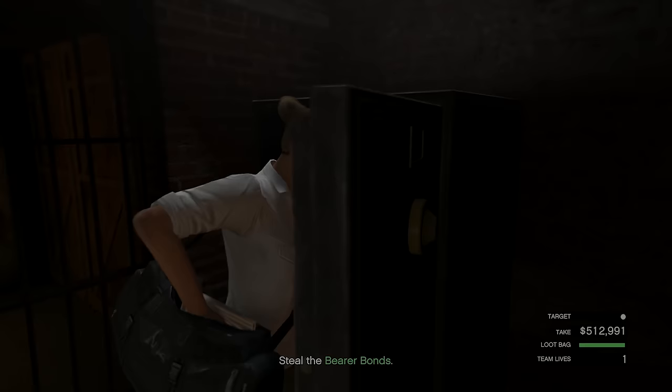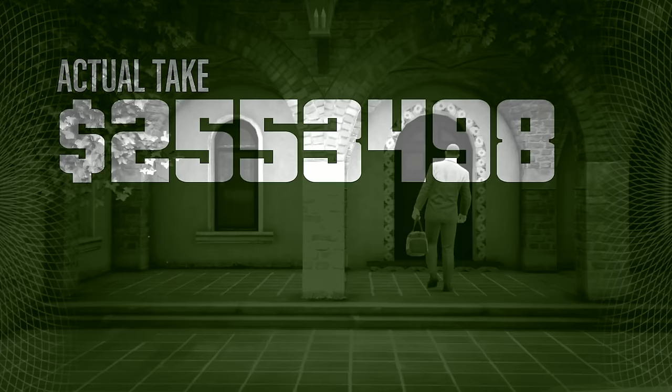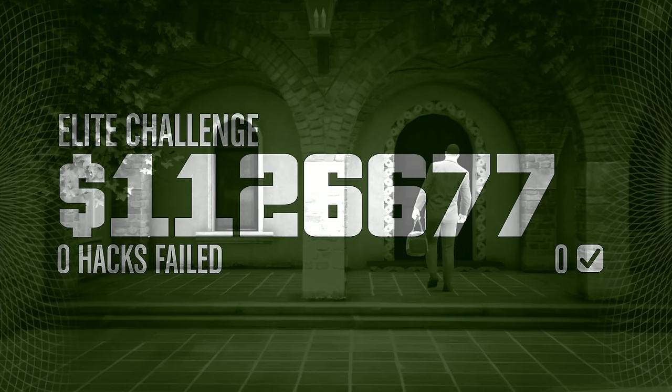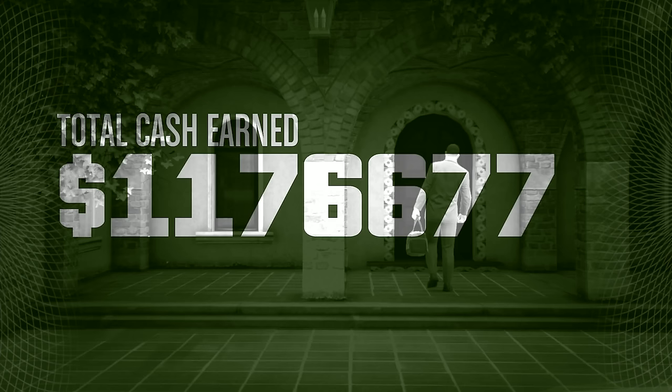All right, there we go. Another Cayo Perico heist passed. Once again, we had an actual take of $1,126,000. I feel like this is a little bit more than usual. What the heck? We've been getting pretty much less than $1,100,000 before the Elite Challenge, but now we're getting $1,176,000. It's all around the same amount of money, but whatever.